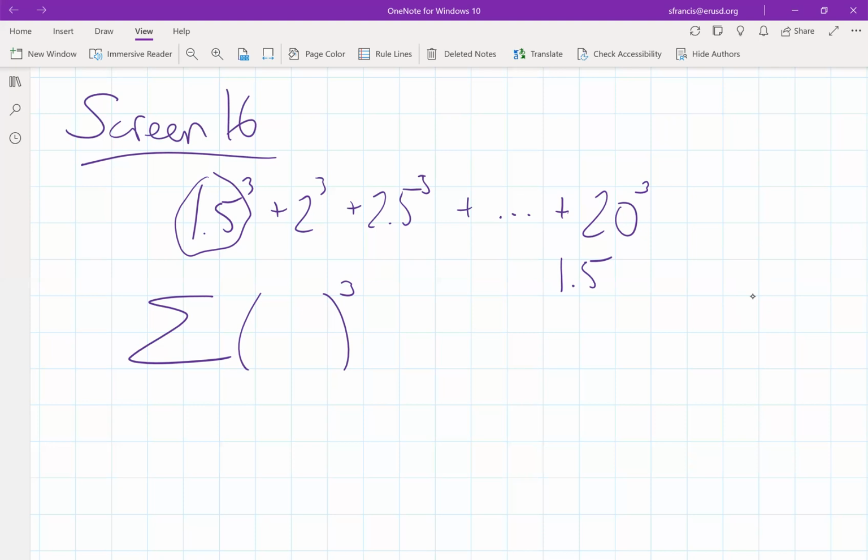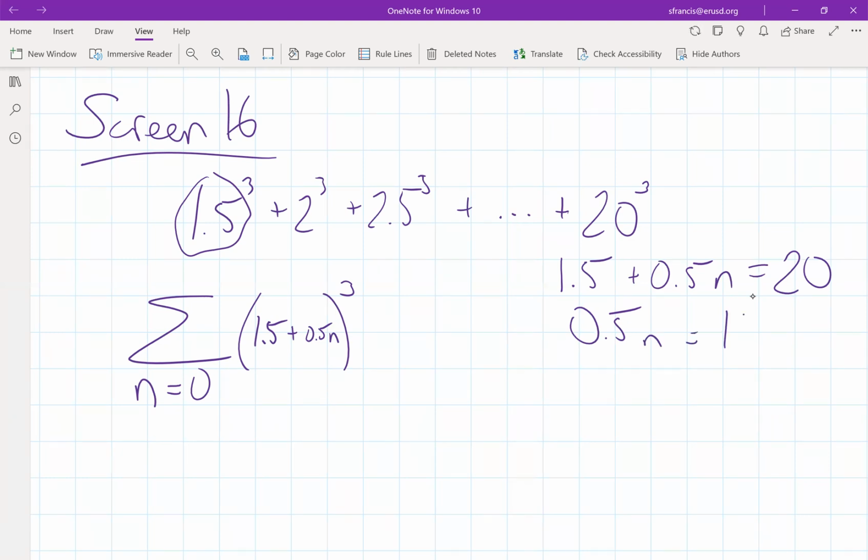So I always start with that one, and then I add to it the delta, what we're changing by. We're growing by 0.5 times our indexing value. I'll switch to n because that's what you guys are typing into the system, most of you at least. And so if I do this, then n is going to start at 0 because 0.5 times 0 gives me my first term of 1.5. And then this is what I'm going to put in here, 1.5 plus 0.5 times n, quantity cubed. And now I just got to figure out where to stop it.